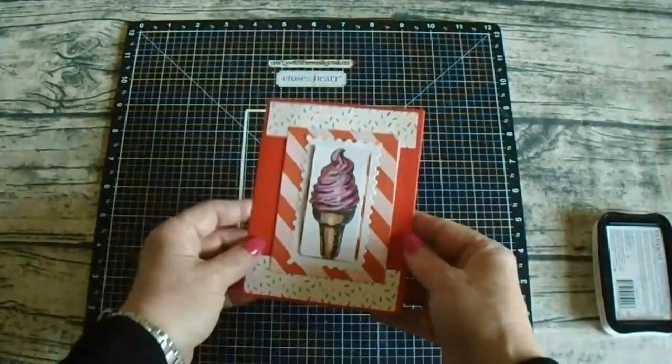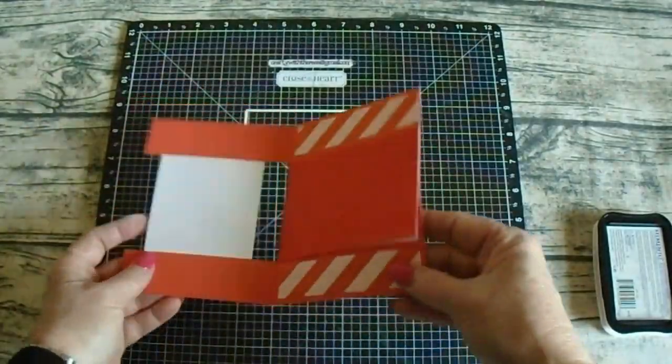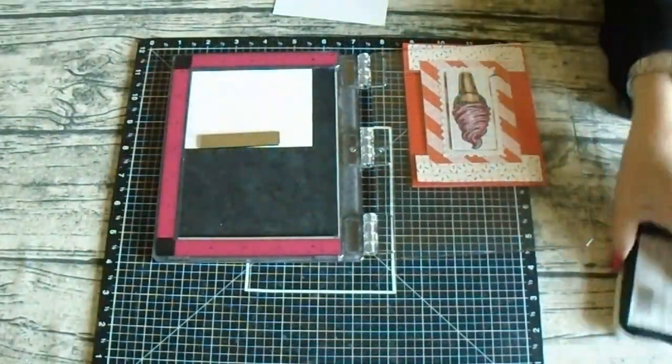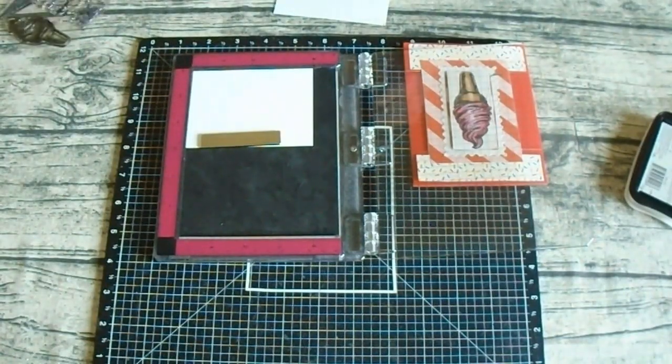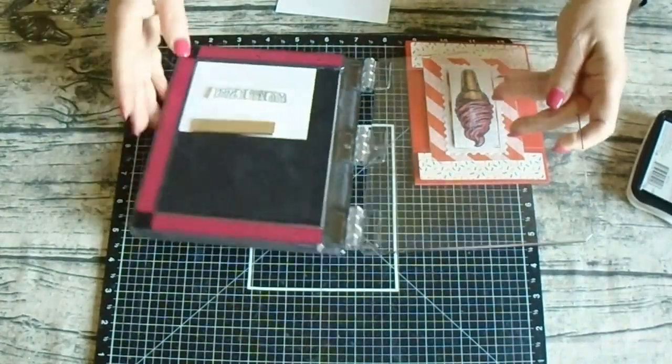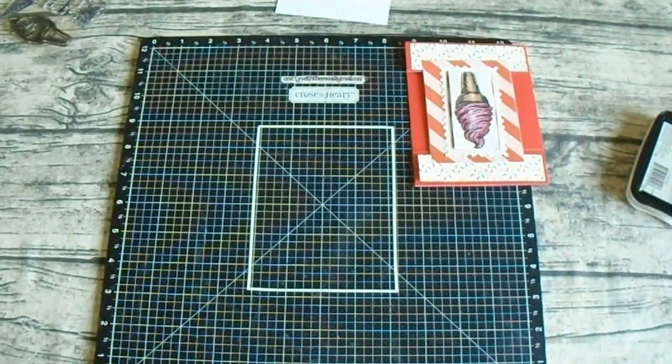Here's where I'm getting ready to show you the completed piece. I was so proud and ready to show off my great work, and then I realized, oh no, I messed up the inside sentiment piece. So I didn't give up. I just thought, well, this will be a challenge.